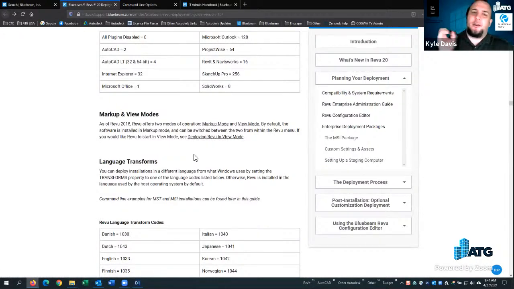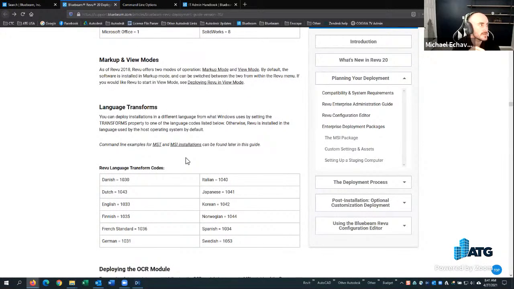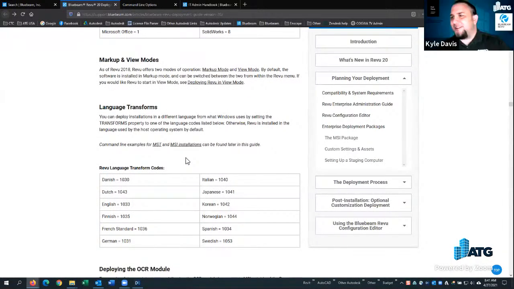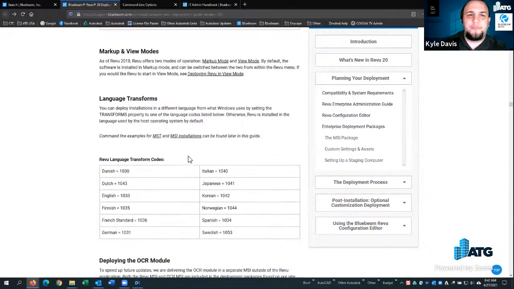So if you need to install this on a lot of computers but have it just be in view mode, because all they need to do is open a PDF and look at it, you can push a view mode to those users. And that's the free version, right? Correct. It's like what they used to call Bluebeam Vu. They got rid of it. It's all one installer. You just go into view mode. Great.